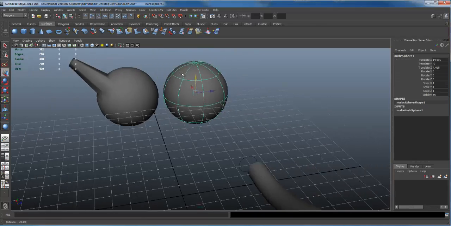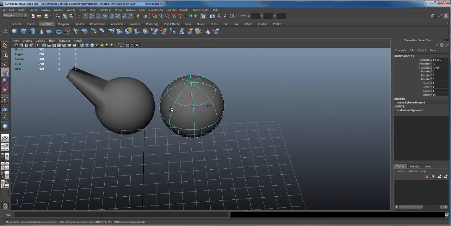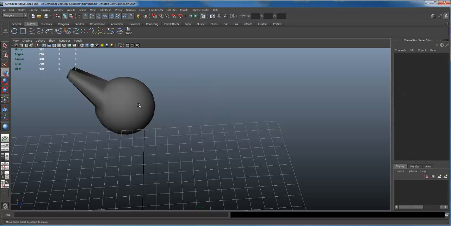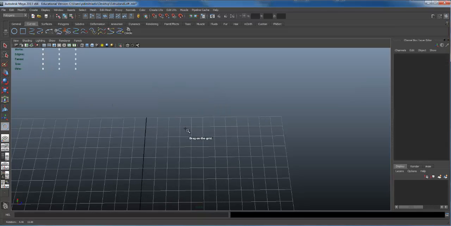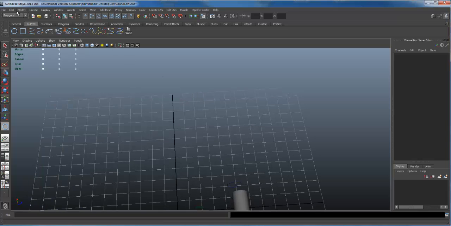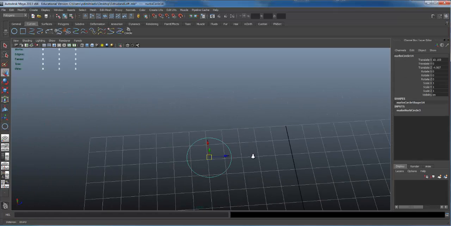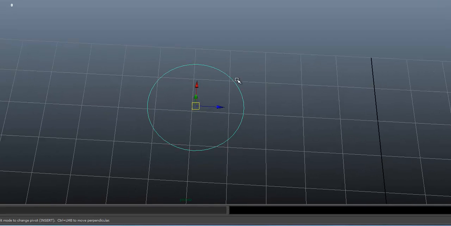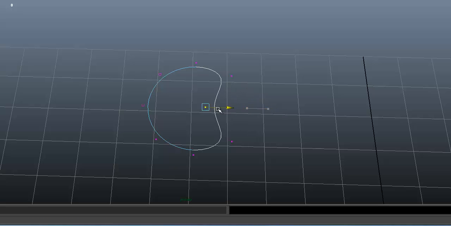Now we're not going to use these in this class, but the difference is that a NURBS surface is made up of a series of curves, and then we tell it to create the surfaces between those curves. That's what I wanted to explain, because if we come over here and I create a curve, if I drop down and hit that tab right there for curves, select this and draw a curve right there, then if I right click on this and tell it to go to control vertices, notice what happens when I move a curve.